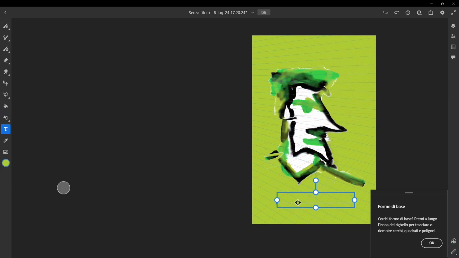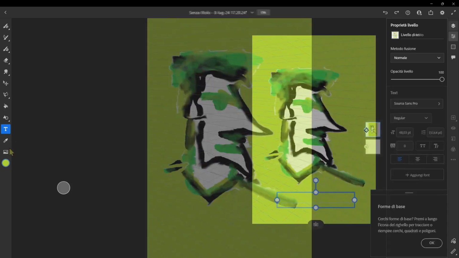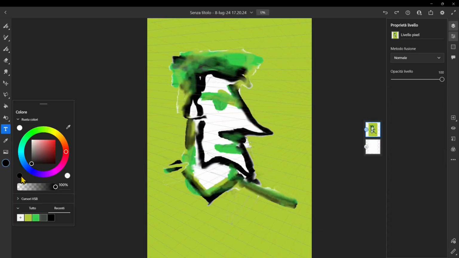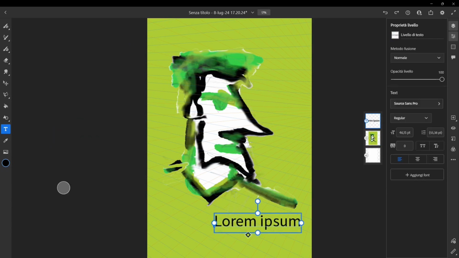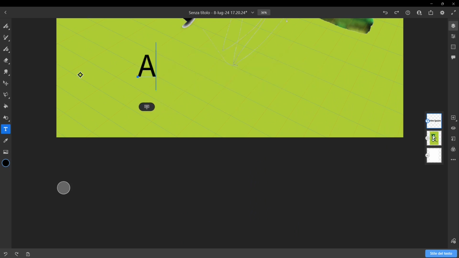You can add text. Now be careful the text doesn't have the exact same color as the background, otherwise it's going to be invisible. And be careful also with the size. Now let me do this again. I'm gonna choose a black color, and now it's more visible, and then I can double click. It's gonna zoom in, and now I can select it, and I can edit the text.